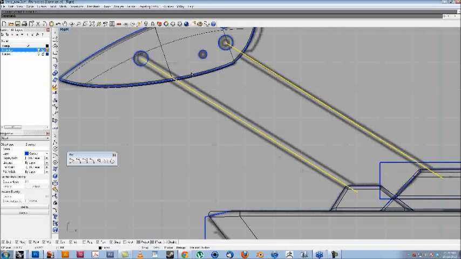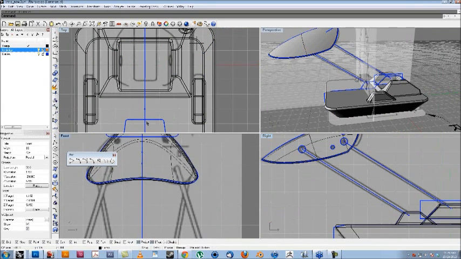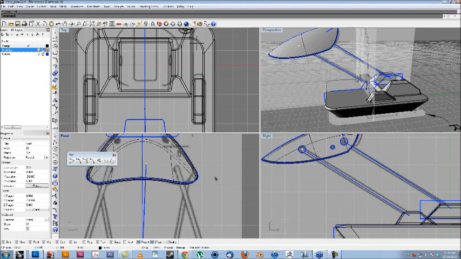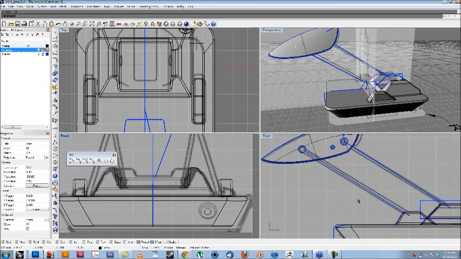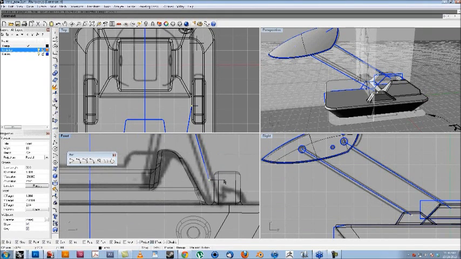Oops, got some Photoshop coming up. So from the top view, I'm going to turn on my control points, or my edit points, excuse me. There's control points and edit points. Edit points actually lay on the lines of the curves themselves. So move that one into position, and we'll move this one into position here. And then I'm going to add on a couple little branches so that this thing connects in.